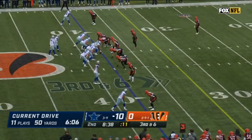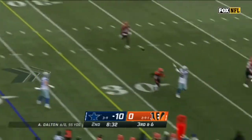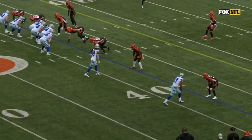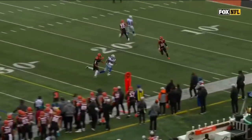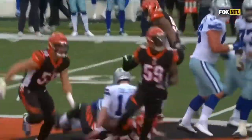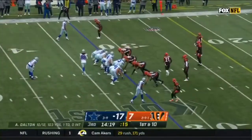Bengals bring extra pressure but he throws, looking into the sideline and there's CD Lamb — CD Lamb again, working on a slot corner. Let me tell you, that slot corner vision is so difficult to play. But the beautiful route by CD Lamb set McKenzie Alexander up. And one thing you never questioned about Andy Dalton is his toughness — he'll hang in that pocket and take shots all day.